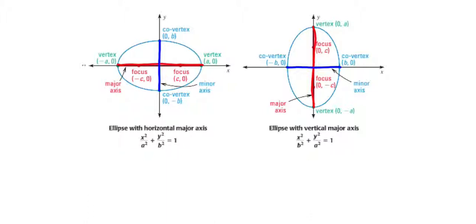The red one's longer, correct? So we're going to call that the major axis. You guys get that back there? What do we call it? The major axis. The long axis is going to be the major axis, and the shorter axis is going to be the minor axis. Perfect. So is a the longer? Yes, still on there, but hold on to that thought, okay?